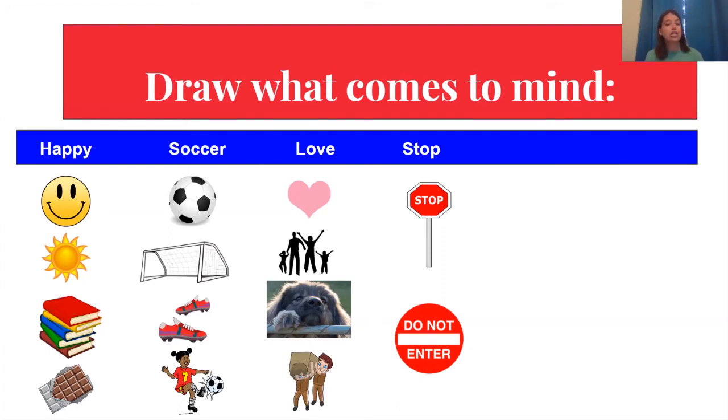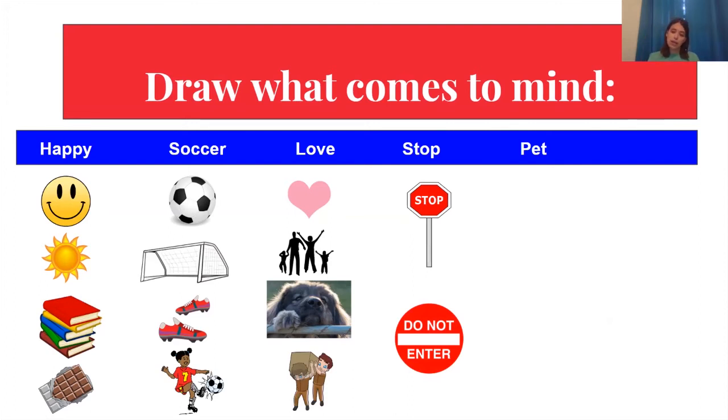It could say do not enter. So these are the couple ways that I think of the word stop. Now you can have a bunch of different ways that the word stop means to you. Again, we are just getting some ideas of how we can think about things and maybe what we can write about. Now, pets. We talked about pets earlier, but what do you think of when you hear the word pet?